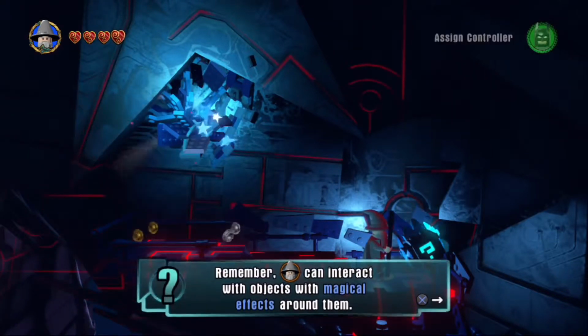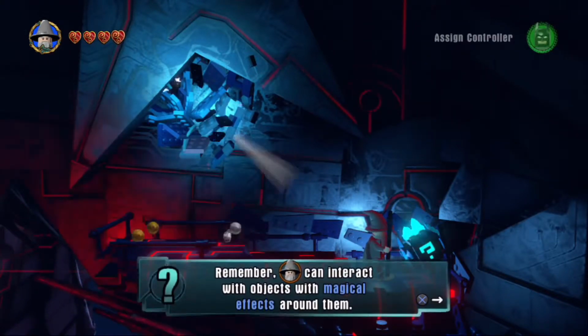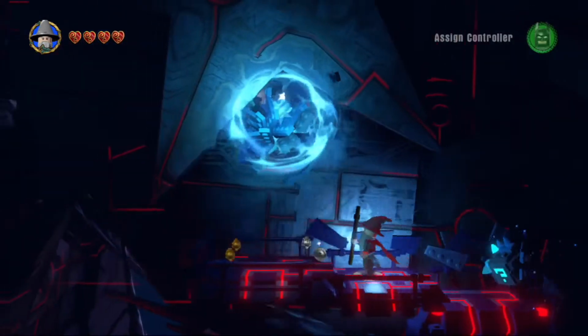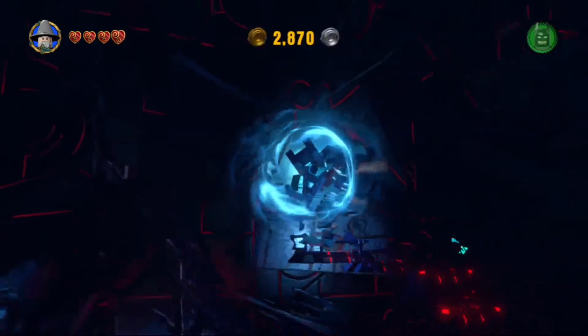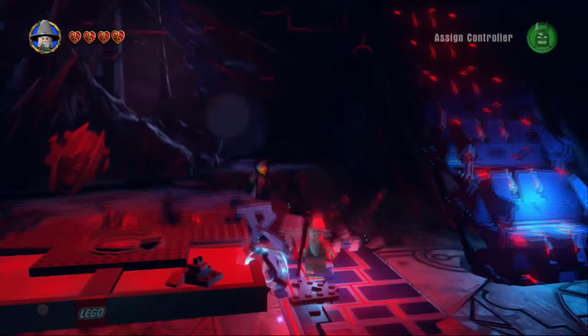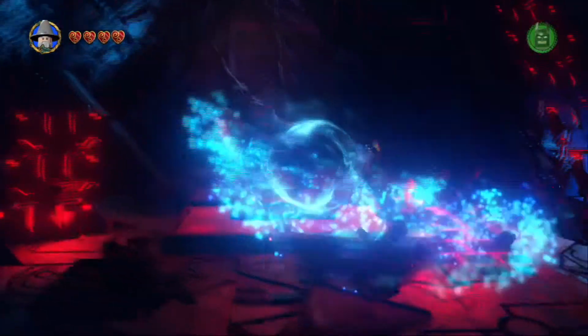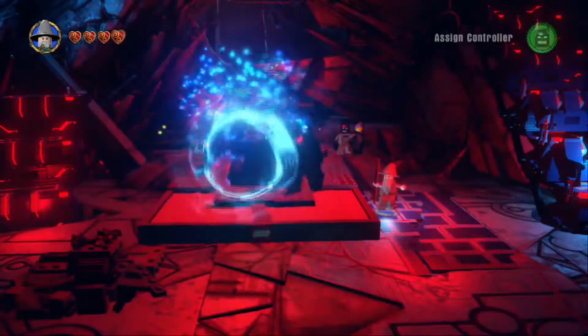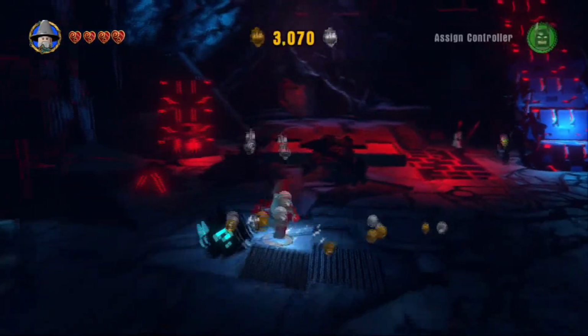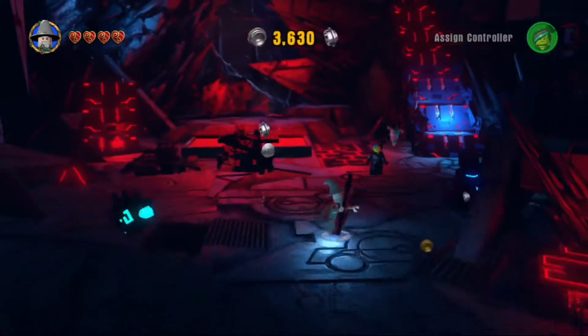Remember, Gandalf can interact with objects with mashed potatoes around them. Hold circle to move them into place. Okay, so let's move the mashed potatoes down here, and let's just Geronimo! And, okay, so, oh, see, Gandalf, you don't have to show off! You just build it like a normal Lego person. You're showing off, okay? That's not necessary.